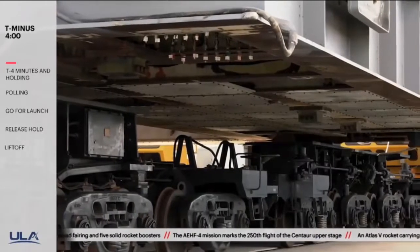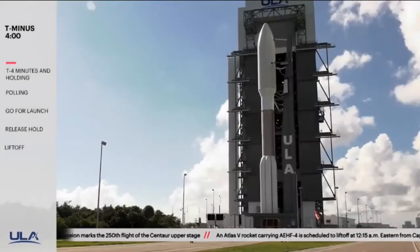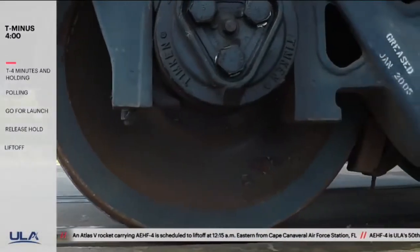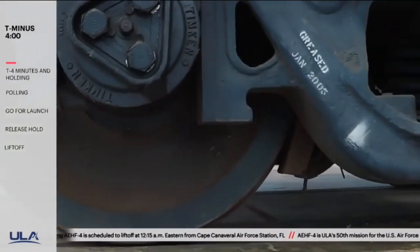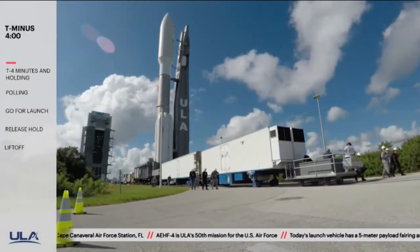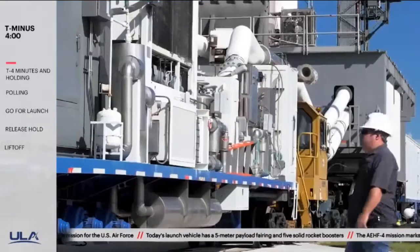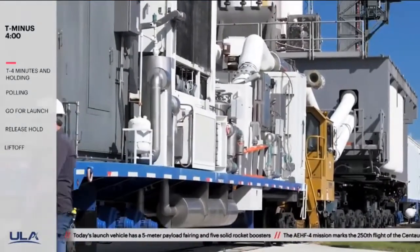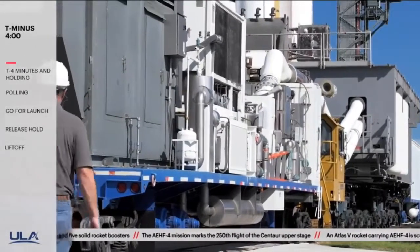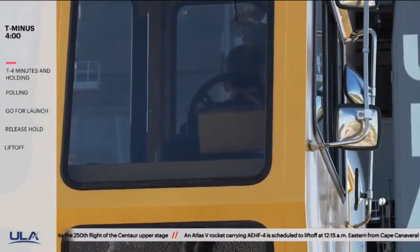Weighing in at about 2 million pounds, the Mobile Launch Platform, or MLP, supports the rocket and contains air conditioning, electrical, and commodities, while the undercarriages bear the weight of the MLP and rocket. 2 rail cars lead the move with the payload van, providing communication to the payload while the ground van houses the ground support for the rocket. At the rear of the convoy, the portable environmental control system provides air conditioning to the payload and rocket. Finally, trackmobiles provide the power to move the 3.5 million pound convoy.